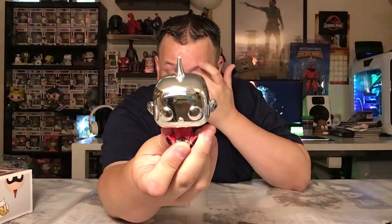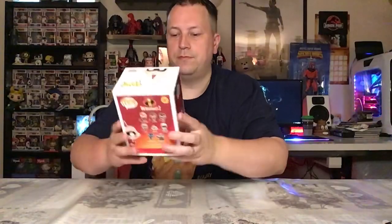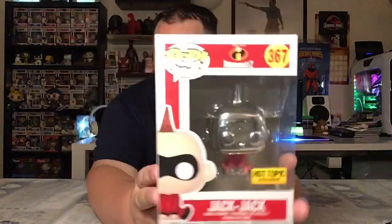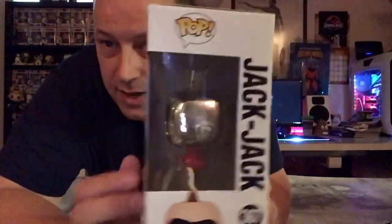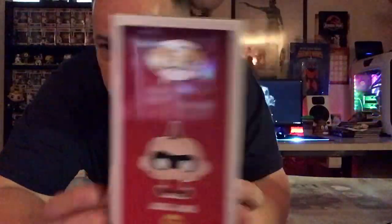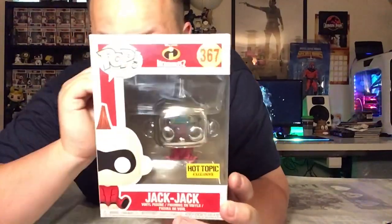There he is. Let me know in the comments what you think. Is this one you've managed to pick up yourself? Have you got the other Jack Jacks, or are you collecting the series? Are you into the Incredibles? Some really, really nice figures from the series. Have you been to see the film yet? It looks really good. Back in his box — as you can see, you can't really see anything on there. Nothing stands out for damage. I think it's definitely one of the ones worth keeping in the box — it looks fantastic in the box as well.